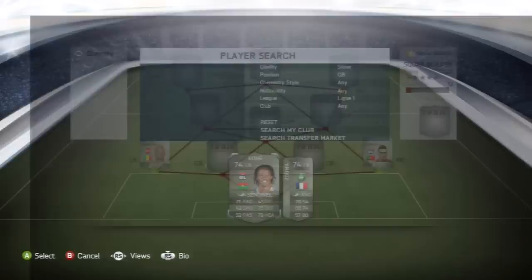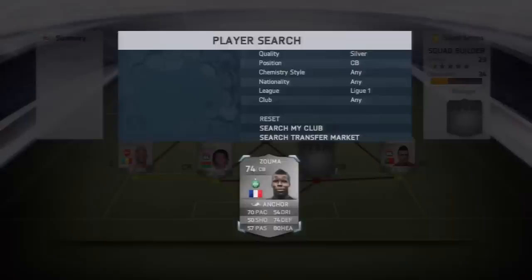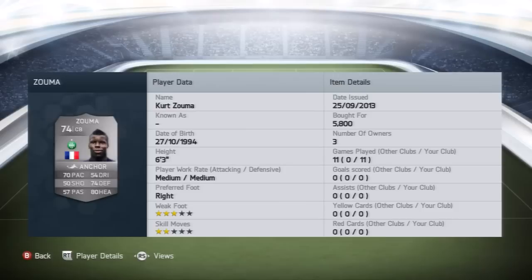And then you would have seen the other silver centre-back, and that is Zuma. A lot of people I've seen have been using Umtiti instead of Zuma, and that is only because Umtiti is faster. But Umtiti is much smaller than Zuma, and in my opinion, Zuma has much better stats. So Zuma is 70 pace, 74 defence, and 80 heading. As I said, a bit slower than Umtiti, but he is taller at 6'3". Also has medium work rates and costs 5.8k.